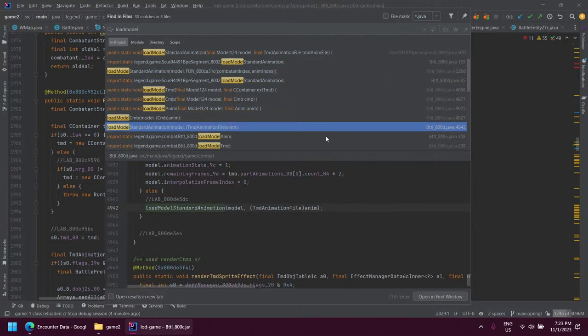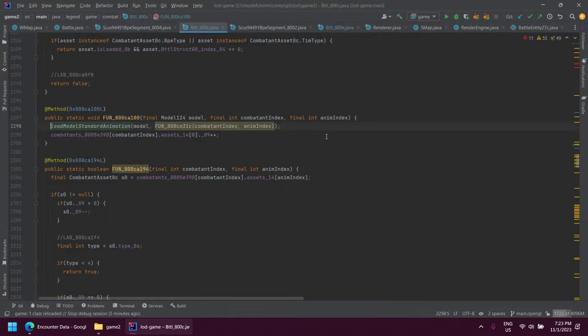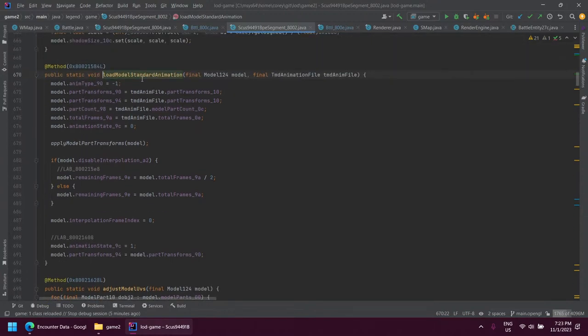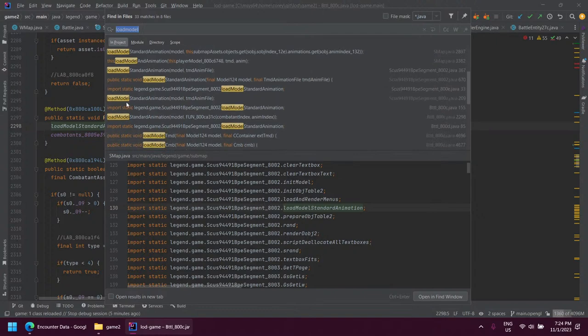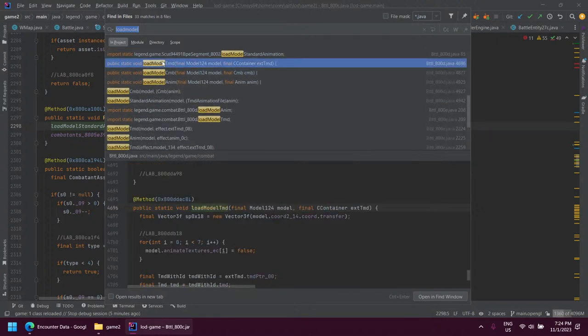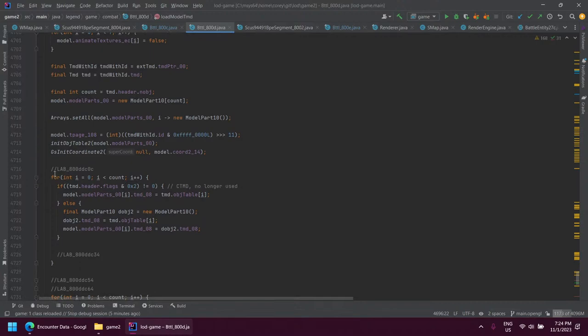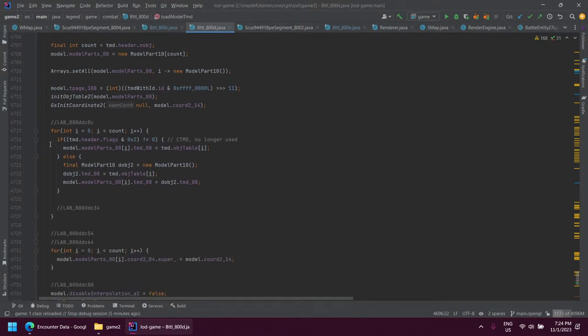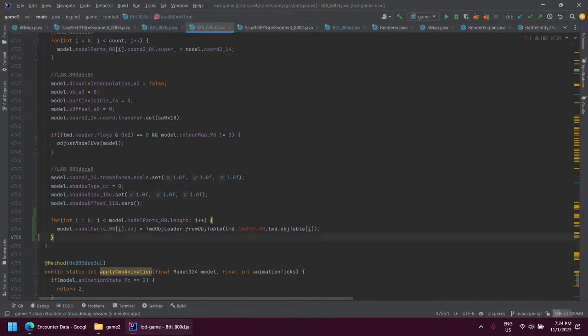What about load model? Load model standard animation. I don't think this actually sets the model. I don't think. No, it doesn't. Now, load model. That is likely. Yeah, definitely looking like it. So you do this, and it is already just a regular TMD, not the container.